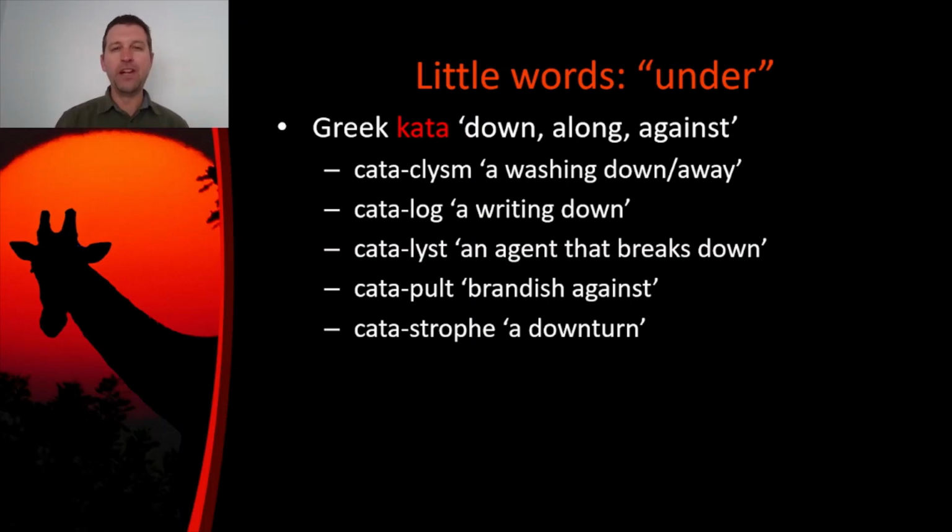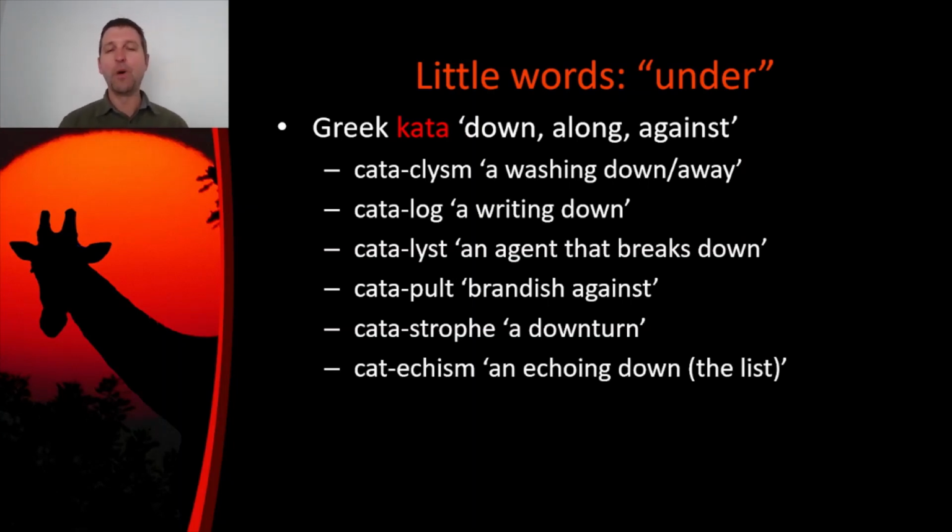I kind of like the literal meaning of catastrophe because it doesn't sound that tragic when you literally translate it. It literally means a downturn because the strophe root in Greek means to turn and the kata part means down. So literally a catastrophe is a downturn in your fortunes. Things are maybe not going as well as they were before the catastrophe happened. Obviously, this word has gotten worse in modern English and we use it for a very serious downturn in somebody's fortunes.